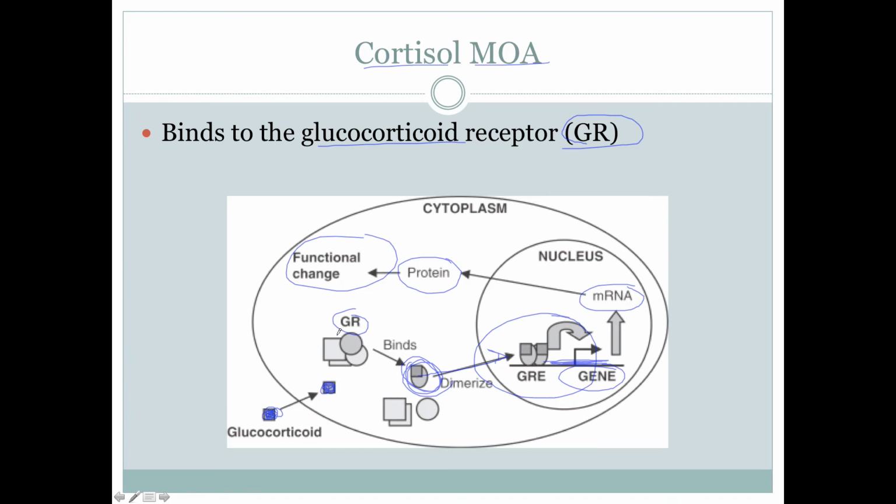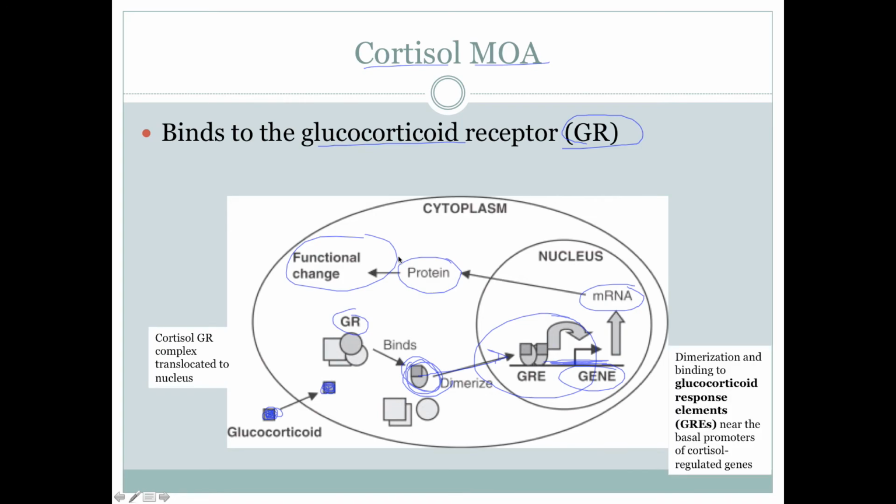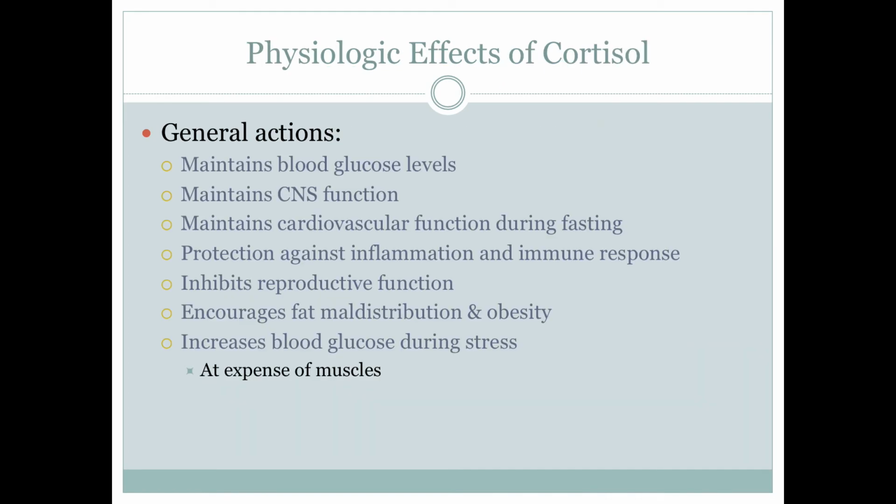So it's a typical steroid hormone. The receptors are inside of the cell, and then the hormone receptor complex translocates to the nucleus, binds to the DNA, reads the recipe for a protein, and then we get the making of new proteins through transcription and translation. Very typical steroid hormone action. So it translocates, dimerizes, binds to glucocorticoid response elements, and then we get coactivator proteins, increasing transcription and translation.